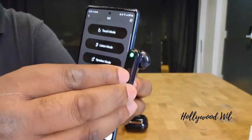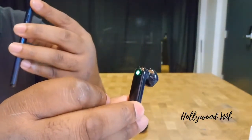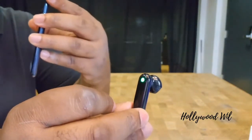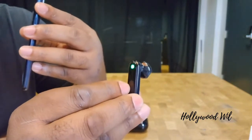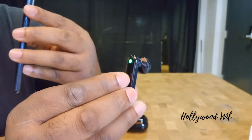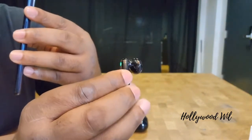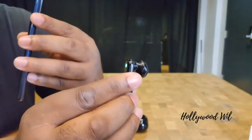And this is what the earbud looks like. When it's green, it is fully charged as well as already set to Bluetooth on your device. Another thing I want to mention, you do get about 6 hours just off of this, and then another 30 hours from the docking station. So you can translate, listen to music, whatever it is you want to do for long periods of time.